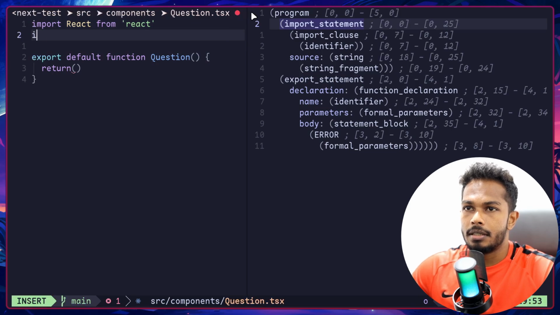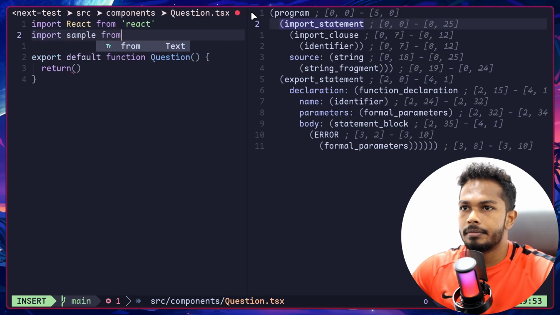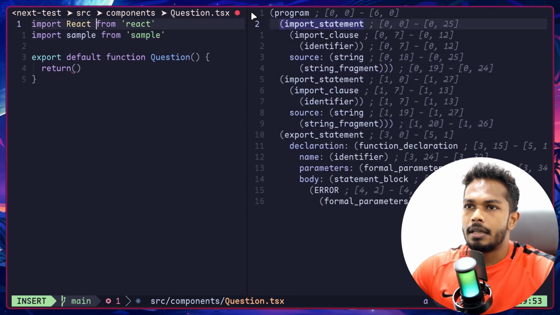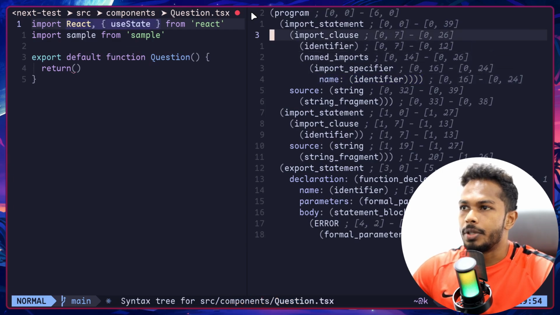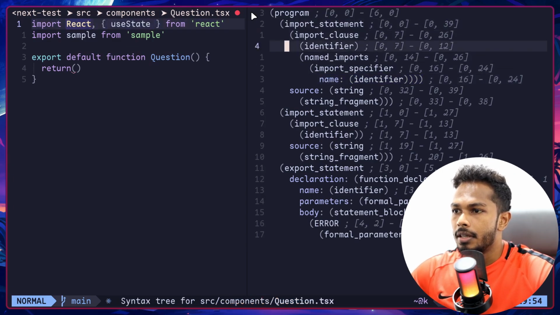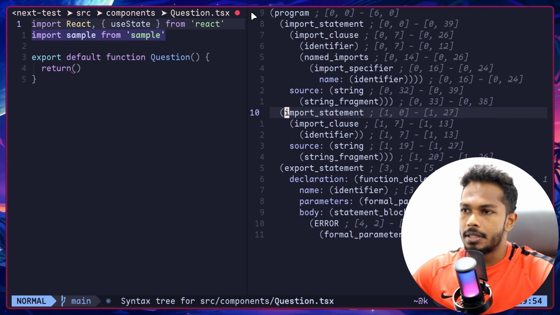Let me just add another import. And let's add another named import as well. useState. Yeah. So in the right hand side, we have two import statements.